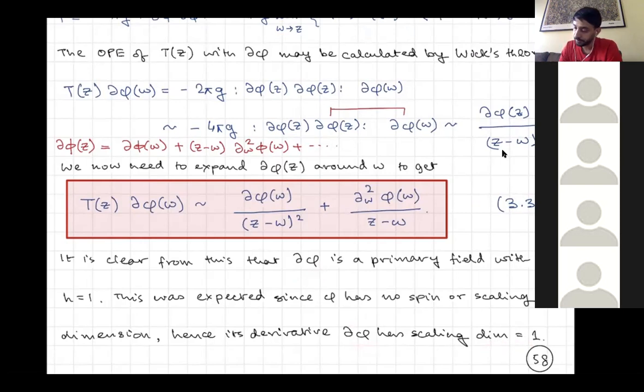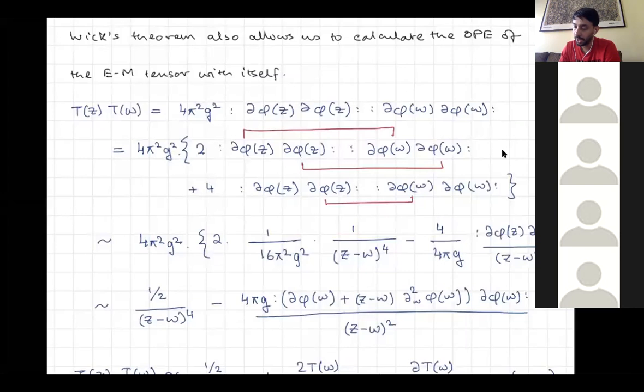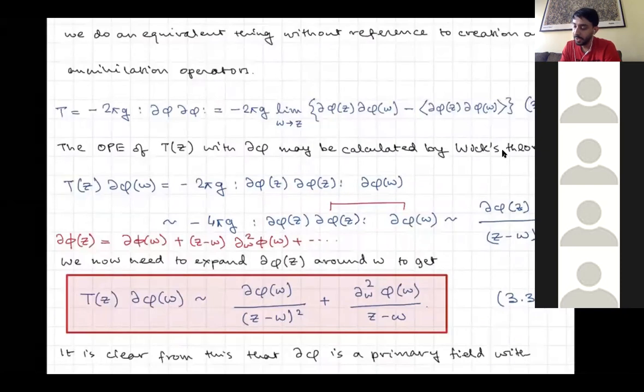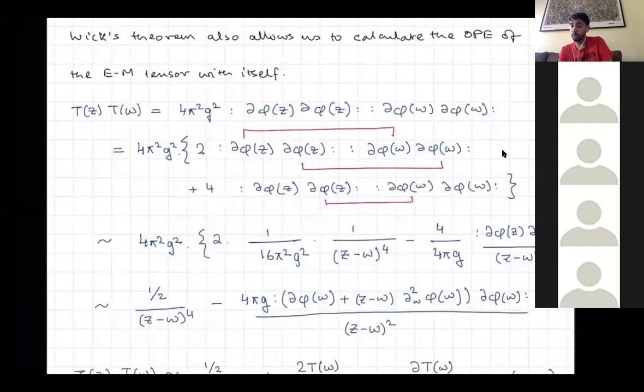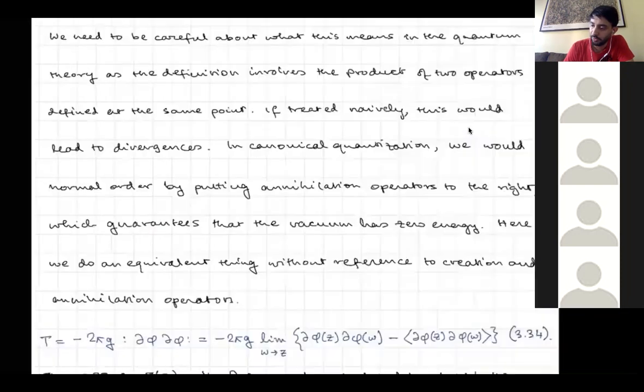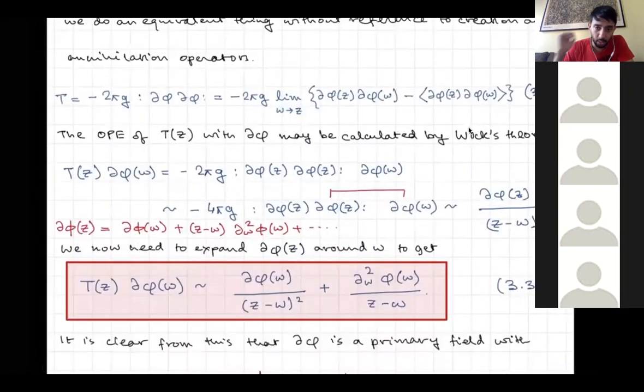Very good. All right, now we have a way to find out what the OPEs are. A natural thing to do now would be to try and figure out what the OPE of T of z with itself would be. So we look at trying to understand T of z with T of omega. Let me just pause and ask you guys: is this reasonably okay? So far, have you got what we did out here?